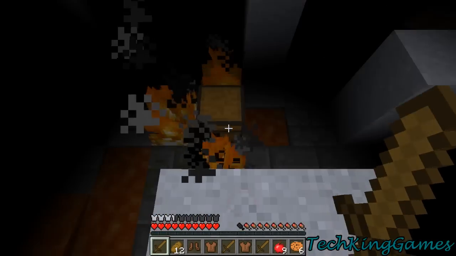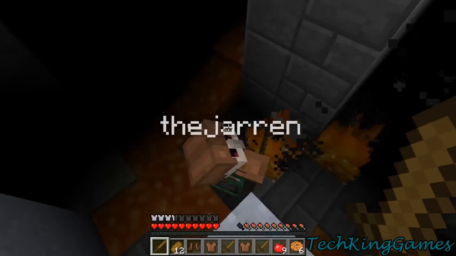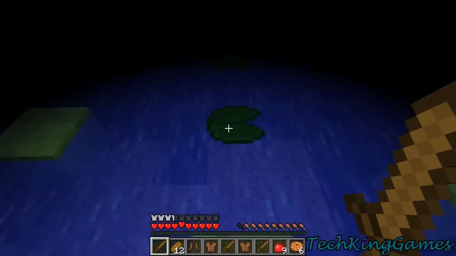Can... Oh. I am really scared I'm going to fall on stuff here. Where are you at? I'm right here above you. Oh, hey, bud. How did you get up there? Parkour master. Ooh, slime box. Woo!